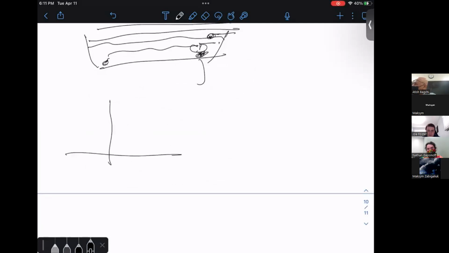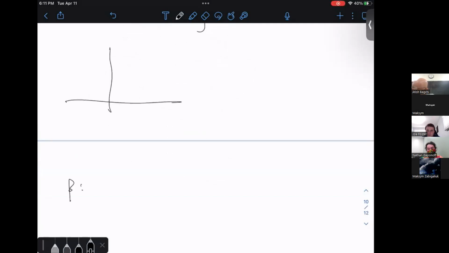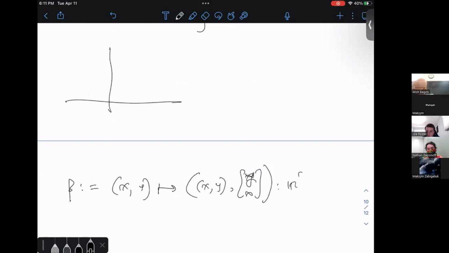Let's consider a two-dimensional flow. That means it's water flowing along a surface, like splashed water along the floor of the bathtub. At every point, let's say the vector field is beta sending (x, y) to (x, y), comma, (y, x), from R2 to R2 cross R2. How can we picture this?